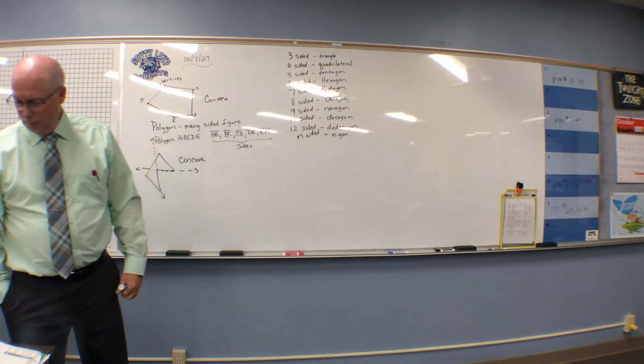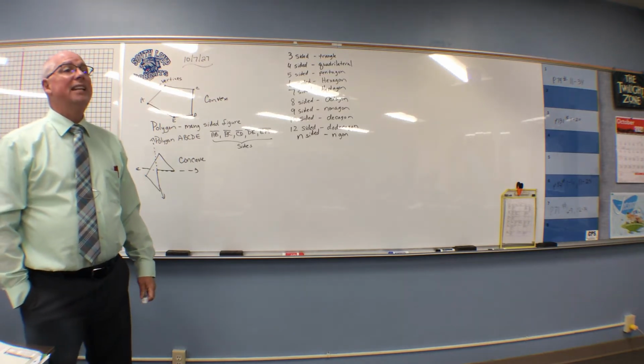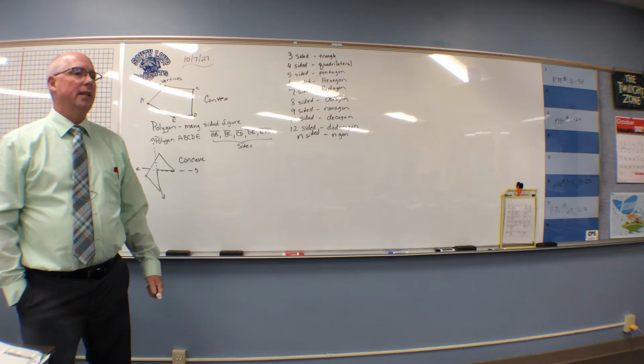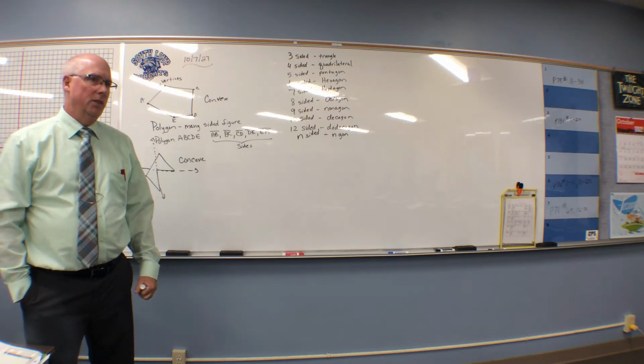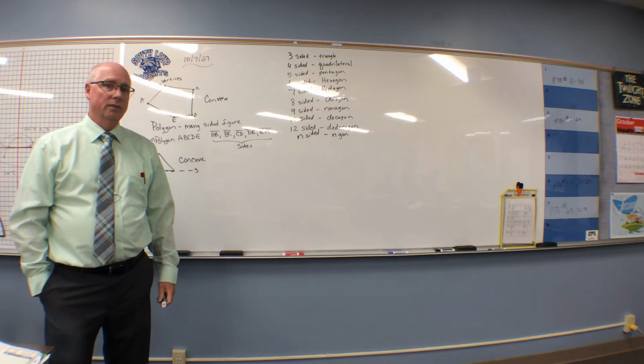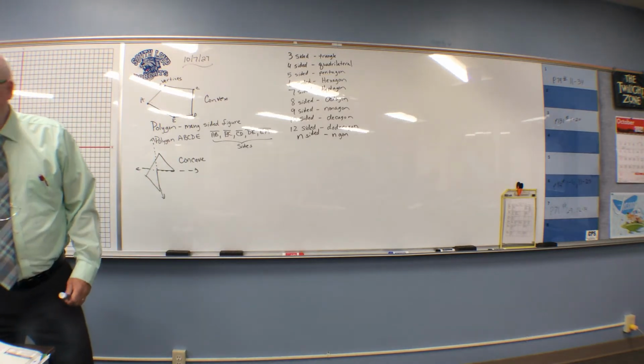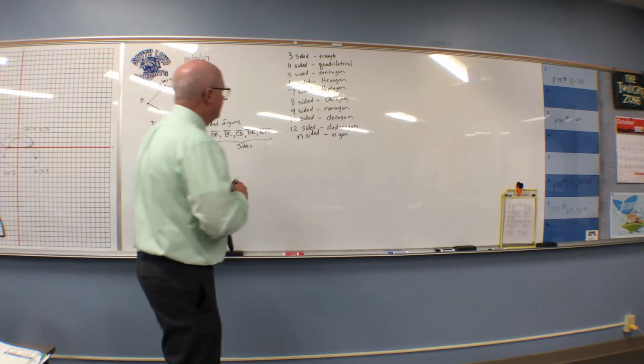Can you explain the n again? The n-gon is just anything larger than a 12. So if I say it has 25 sides, I would say an n-gon of 25 sides, or a 25-sided figure. So we don't have a special name for it. Okay? All right, now here's the interesting thing.